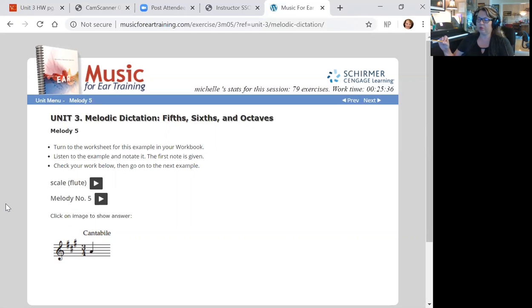What is this note? Where's do? Do. So it starts here. Mi, sol, mi, sol. Here's do. So it goes mi, sol, fa, mi. So mi in the key of A is a C sharp. Mi, sol, fa. Then this mi is a half, right? Half note. So it's quarter, quarter, quarter, half. Okay, listen one more time.